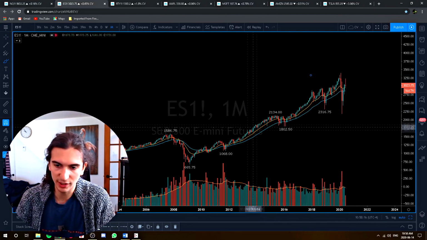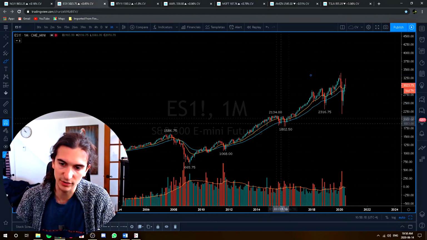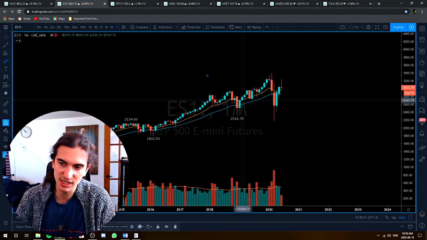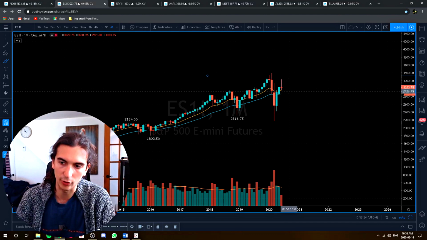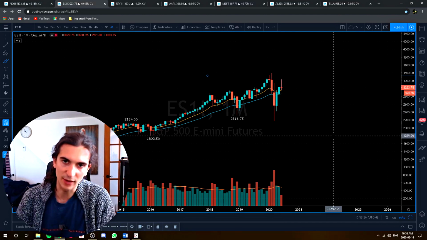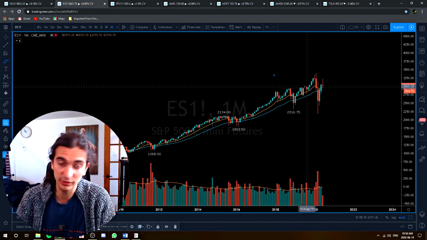All it takes is for you to look at the last 10 years in the S&Ps here, and you can see that the more likely scenario seems to be some sort of a longer term trading range. So I don't think we're in an investor's market right now. It looks like we're in a trader's market.